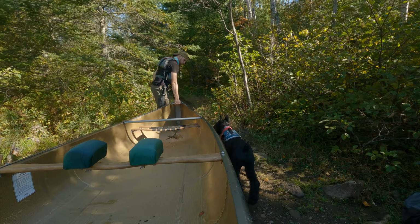This passage would not be passable to us, being it was later in the year and the Boundary Waters was experiencing a drought. There is currently a fire ban in place. We were forced to pull off on a muddy landing and portage from there, making our way to Skoop Lake.